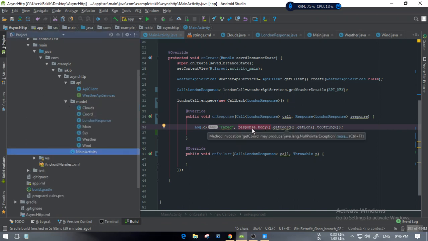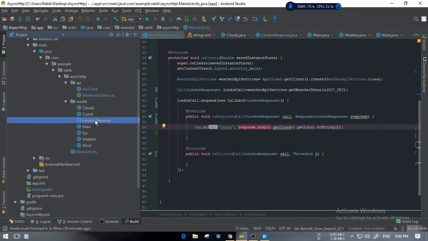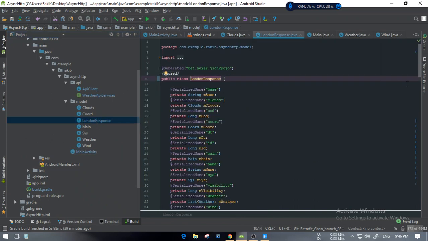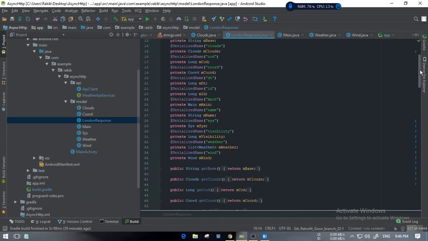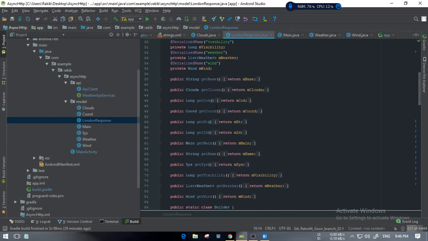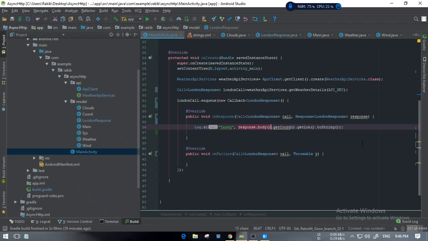I'm going to show you. On the London response you can see I have the get code method. If you just go with the body, then you will get access to get code, get clouds, get main, get sys, get weather, get wind, every class that you have you can just access right here.